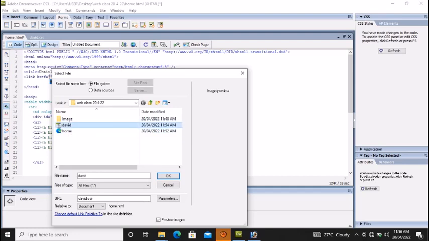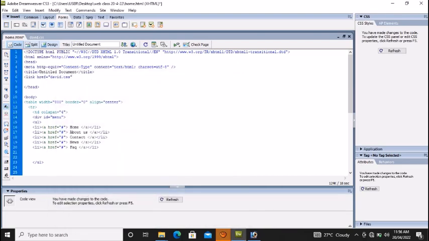This one will link them together because this code was written in home, not in CSS. So when you click on Dave, that's the name of the CSS page I used, click on this, then click on OK. You can see the word Dave, meaning that the page has been linked together. Then you put space again. Then we call rel. This rel is important. Double click on rel, then you say stylesheet. You can see the stylesheet. Double click on stylesheet. Then space again. Say type. Type means that you are making use of text and CSS together. Double click it. Then you close it like this.